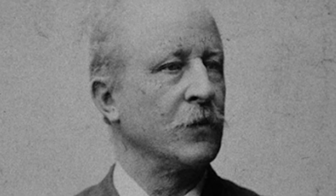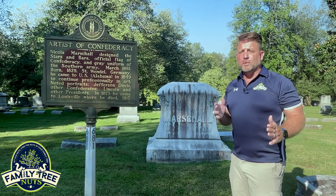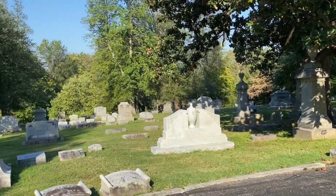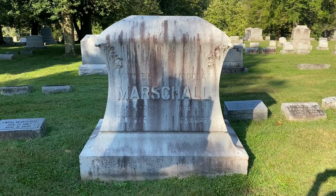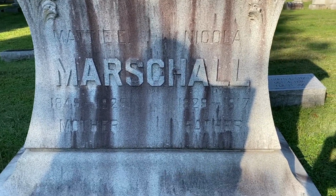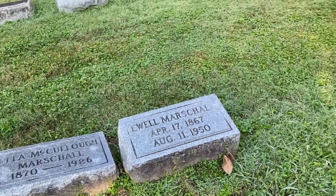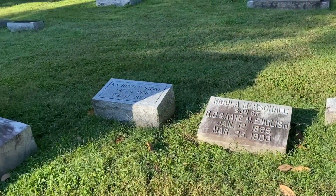In 1931, a marble tablet was dedicated in the rotunda of the state capitol in Montgomery, Alabama. It commemorated the raising of the first Confederate flag. And it states, "From the dome of this building, the first capitol, floated the first flag of the Confederacy known as the Stars and Bars, designed by Nicola Marschall of Marion, Alabama, at the suggestion of Napoleon Lockett of this place, adopted by the Confederate Congress March 4, 1861, and raised that day by Miss Letitia Tyler, granddaughter of U.S. President John Tyler."